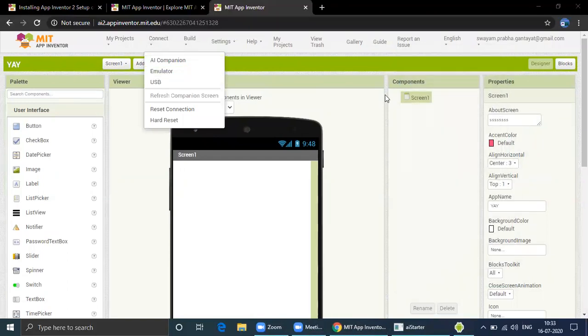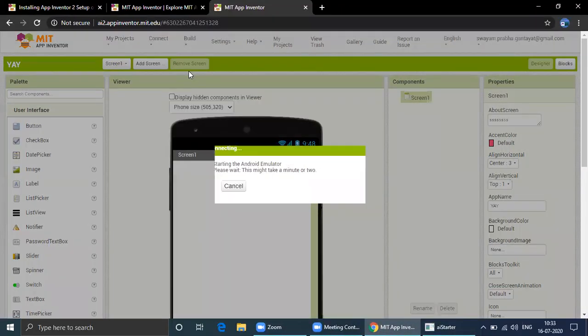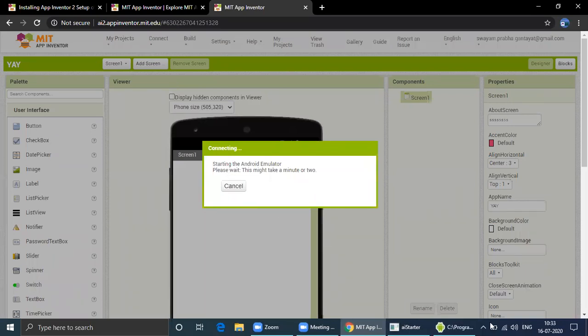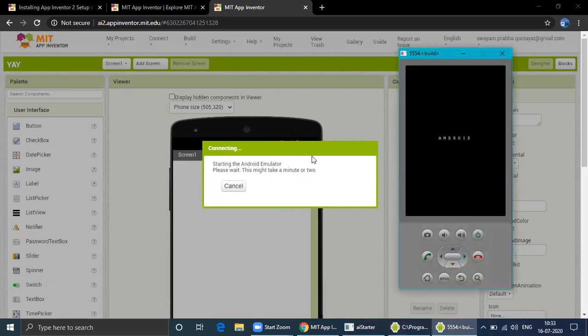So now once this comes, what you need to do is go to connect, and now you can close this. Now you need to go to emulator, and if you do it the second time, it should work. I know this is a waiting process, but if you don't wait for it, it probably won't work. Don't smash your keyboard or monitor or mouse because it takes a long time. It took me like a week to actually master how to do this. So I'll just pause this. I know it's boring to watch.